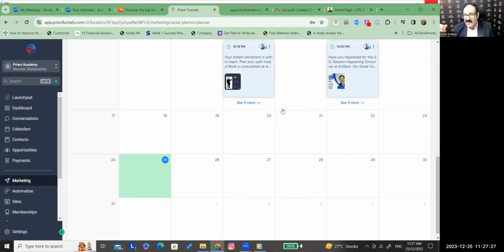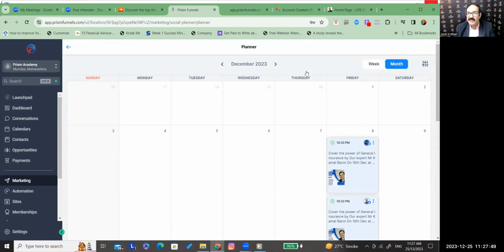You can select the time, you can select the date, you can select the platform, you can select multiple ways and create one pipeline so that all the leads that come in, come into that particular pipe. So you know that this is the lead coming from social media and whether this social media strategy is working or it's not working. Okay. So the social media calendar is so powerful.